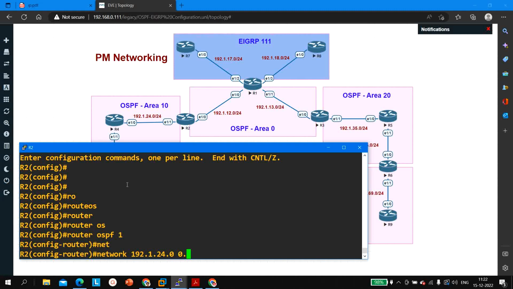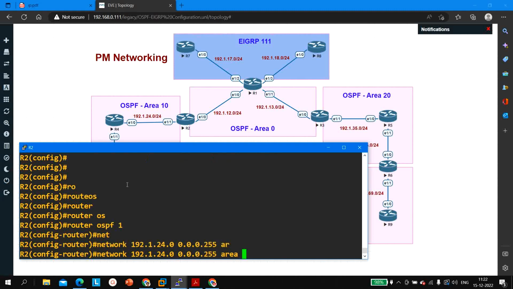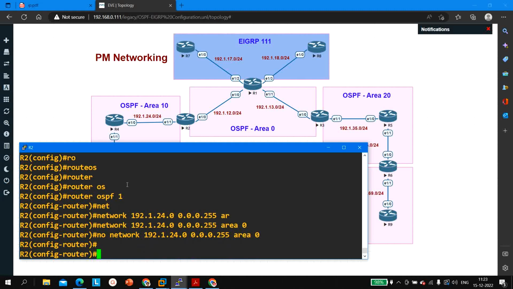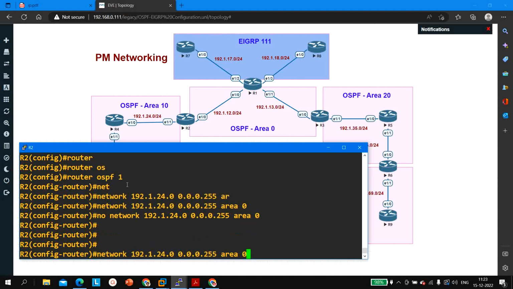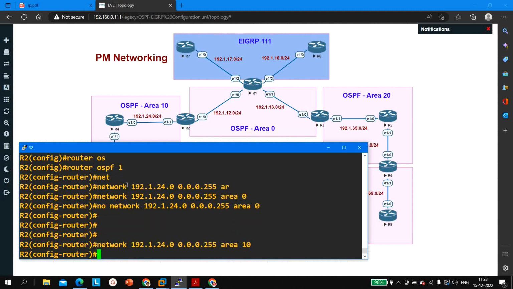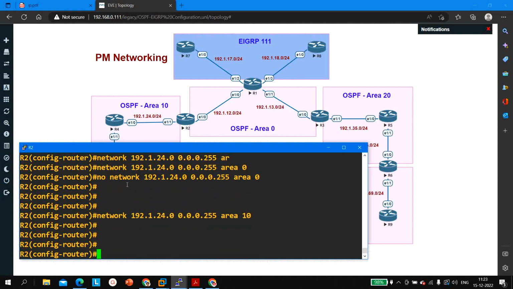Wildcard mask is 0.0.0.255, and area is 0. Area is 0, and you need to advertise what? Loopback 1. Loopback 1 in area 10. Okay, this one is not area 0. This one is area 10. Let me remove this command and let me run again area 10.